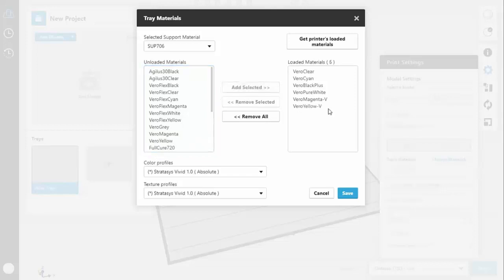Just recently, Stratasys reformulated the colors to widen what's called the color gamut. I will talk a little bit about that before the end, what a color gamut is, but essentially it allows us to print in a wider range of colors. So it was just a slight reformulation of the colors to unlock the maximum capability there. So there we see the loaded 6 materials. This is a machine that can operate with up to 6 materials, so everything looks pretty good and straightforward there.